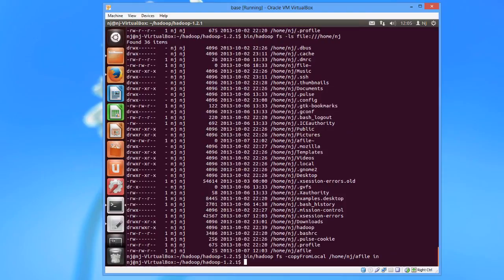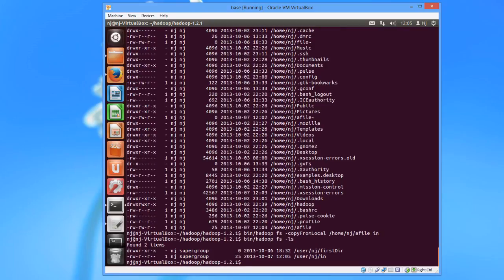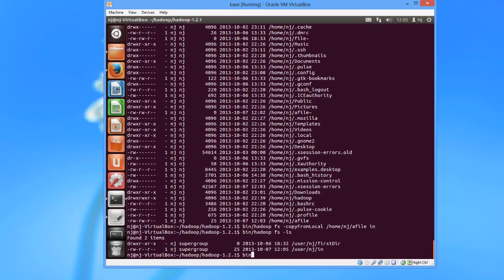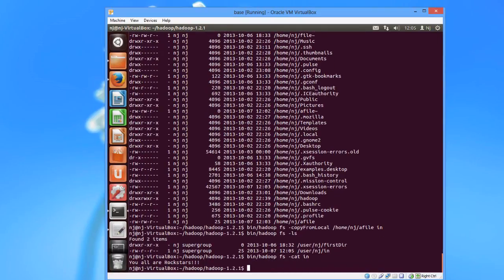And this is the difference between the copyFromLocal command and the put command, which are similar in all aspects. Just that copyFromLocal implies that all the arguments except for the last one are from the local file system. So you can copy multiple files as well using this command. Now let us do an ls. We see our file. Let us print the file. And here you would see the message we typed in. So the copy has worked perfectly.